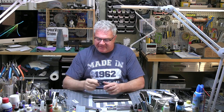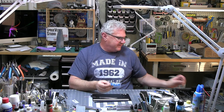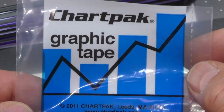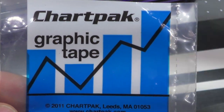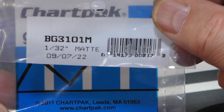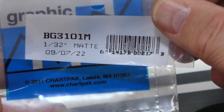This comes from a company called Chart Pack. Here they are, if you're following along. And this is the code number for it, if you are so inclined.